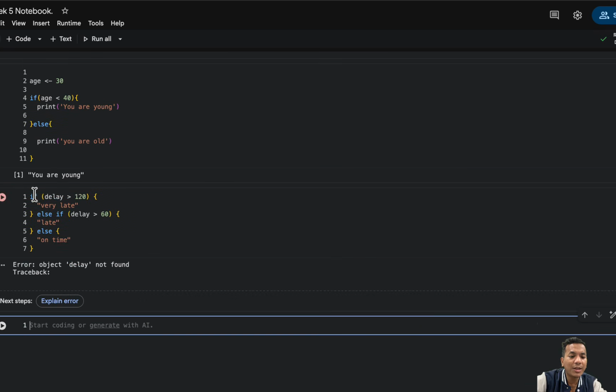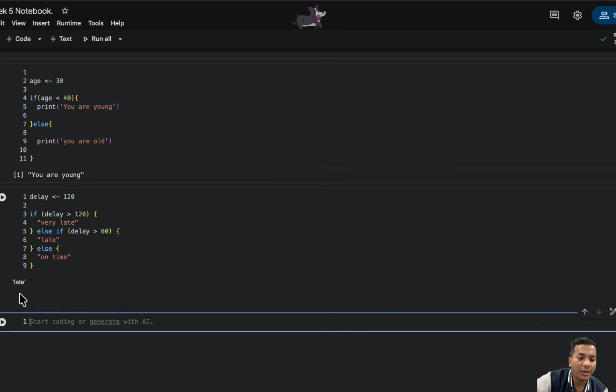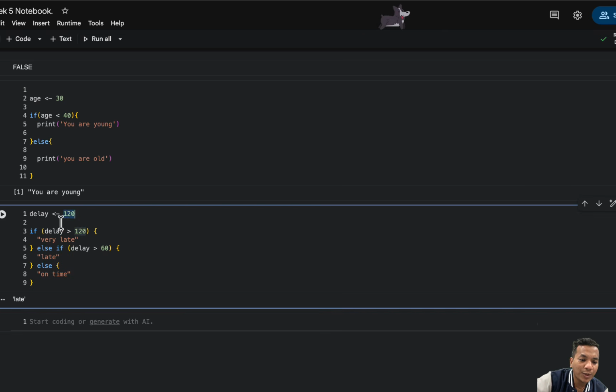So the way this one works is, let's say I define delay here to be 120. Which one do you think is going to print? It's going to print late, right? The reason is because 120 is not more than 120.